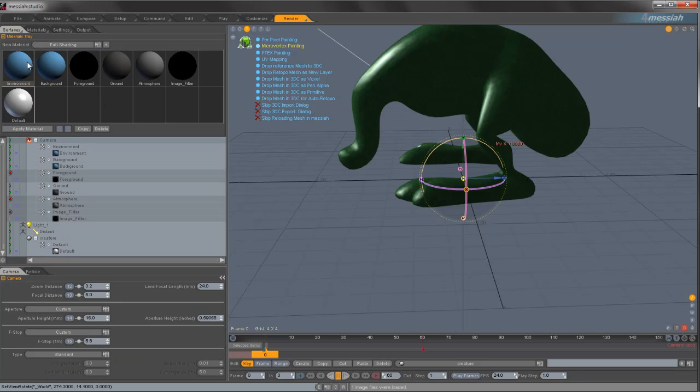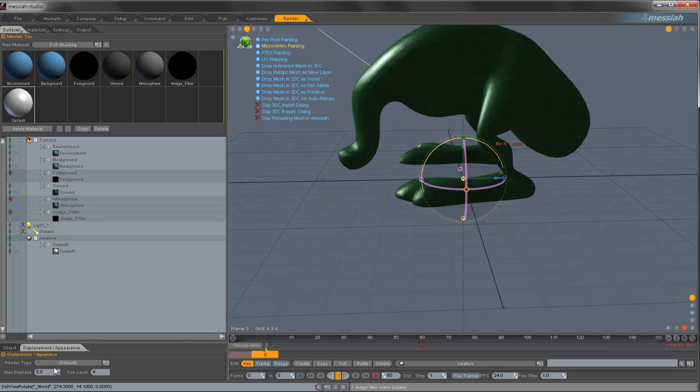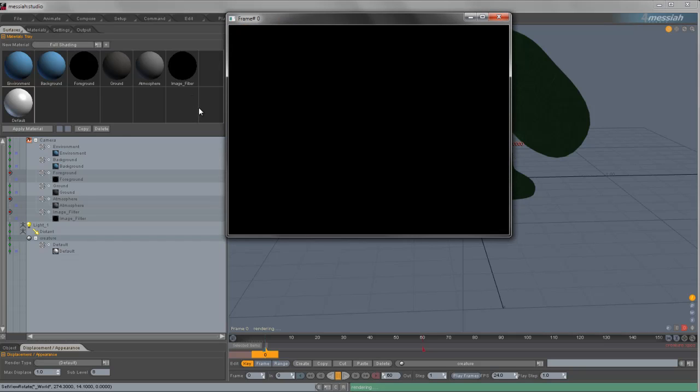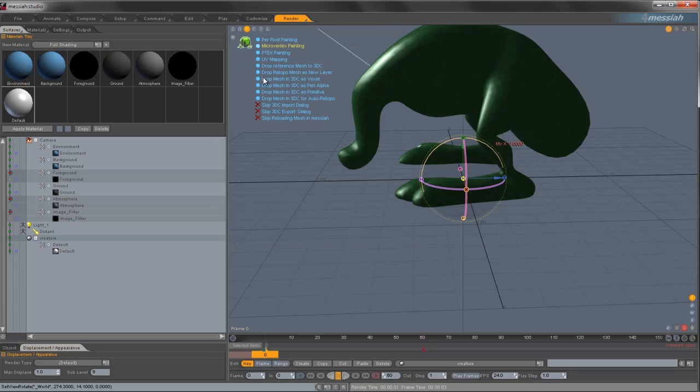Now we must go back to the surfaces tab and actually go to the material here for the creature. And you'll see a tab down here, displacement, appearances. Let's turn up the max displacement to 1, and just for this video, let's turn up the sub D level to 8. Sometimes you might want to go higher, sometimes lower, really depends on what you need. Okay, so if we do an F9, it'll render, and you can see it's displaced way too much. That looks a little creepy actually.